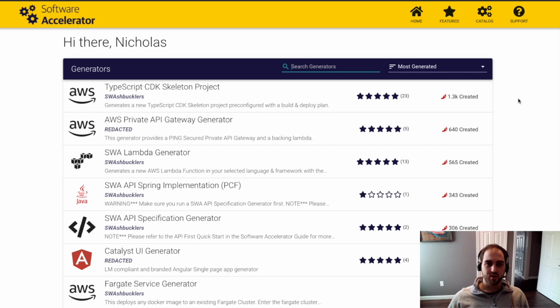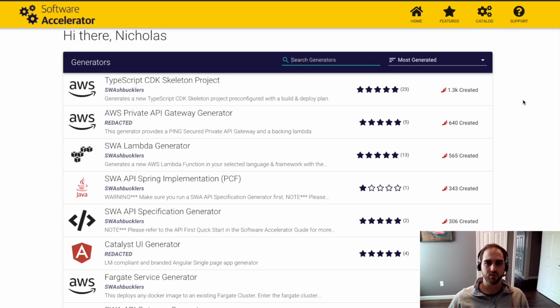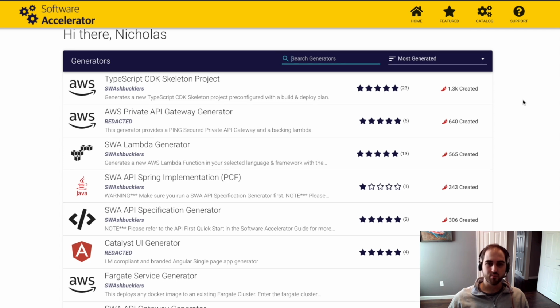So each item here in the list is what we call a generator. A generator is just a microservice that has logic defined in it to spin up a project based on a corresponding software pattern. Like we mentioned earlier, a big part of our platform is community contributions and sharing knowledge. So you can see here we also list the owner of each generator. For us, this is a good call out of not only who's contributing to our platform, but also who maintains and supports each of these generators.